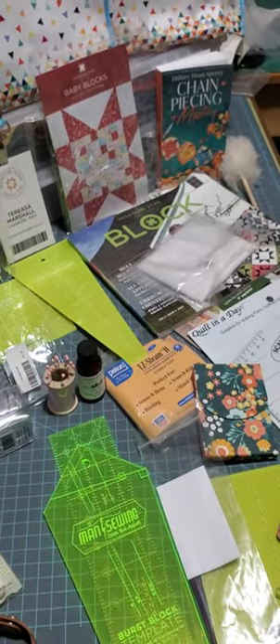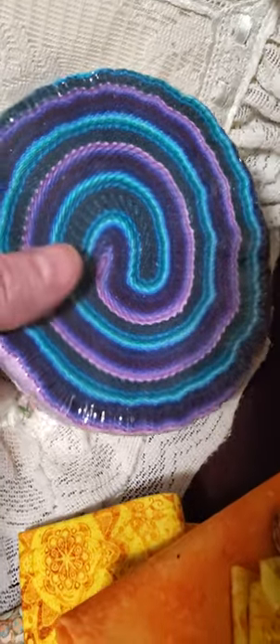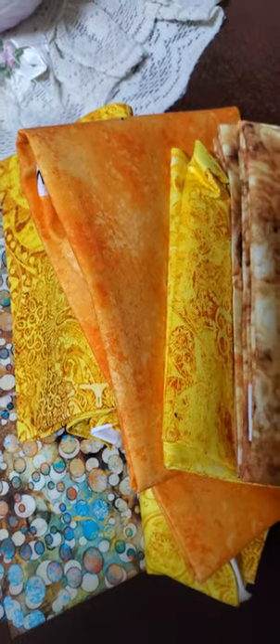They have a deal of the day and you get to pick out one item. The first day I got the black bundle — you can only get one and they were like $24, which is almost half price. Stephanie got the other one for me, so I was able to get two — enough to do the quilt I'm working on. They had this boutique, wasn't that pretty? It's like a solid boutique. And then they had these — doesn't that look good enough to eat? I also found these fat quarters. I don't have any special project for them, they're just pretty. You can't say I have too much fabric because that's not a thing — that is a myth. You cannot have too much fabric, and you can't have too many sewing machines either.